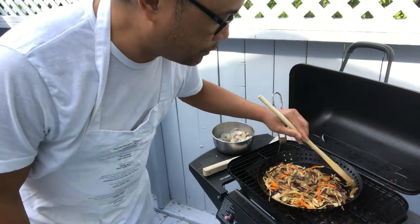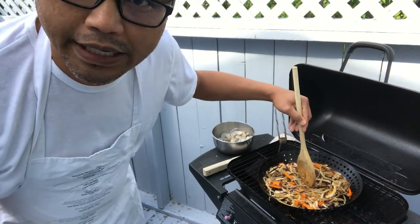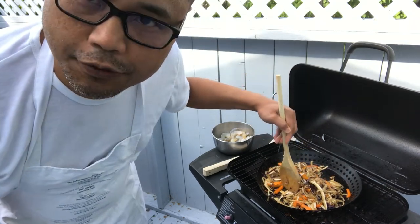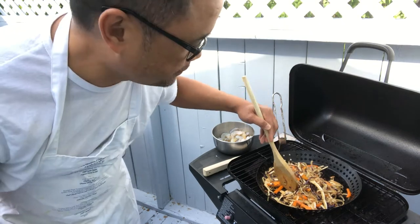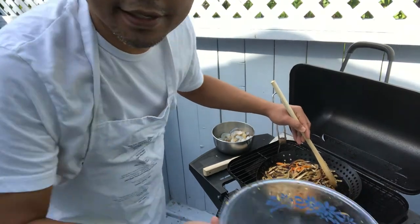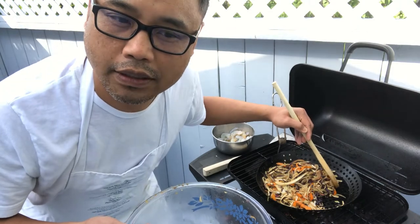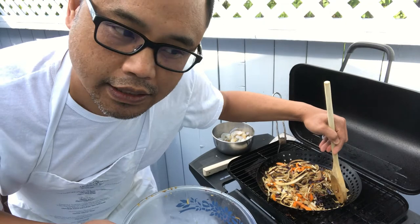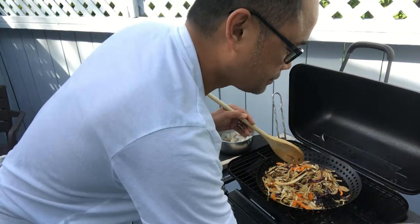So basically, you can either buy this pre-cut, or you can slice this yourself, or put it in a food processor to shred, but I just bought it in a pack because I was lazy today. So you mix it up in a bowl, and you add olive oil, and this time we added sesame seed oil to add a little bit of Asian flair to it. This is stir fry after all.